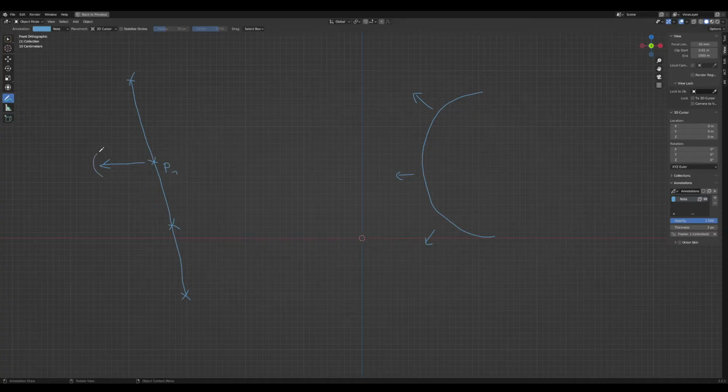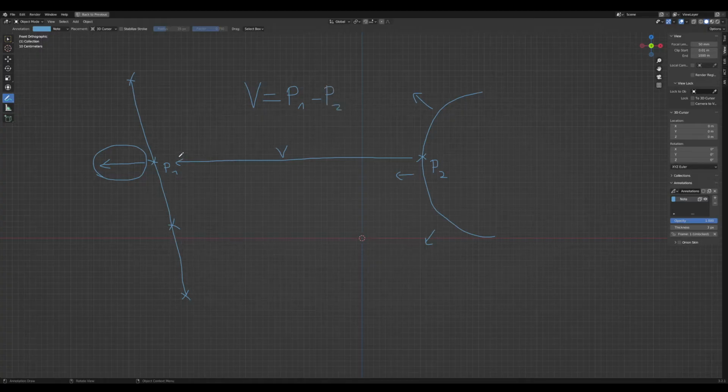To get this direction, we simply have to know the closest point on the surface of this object here. So it may be this point here. Let's call it point 2. And then we only need the vector between these 2 points. To get the vector, we only have to subtract point 2 from point 1. So v equals point 1 minus point 2.